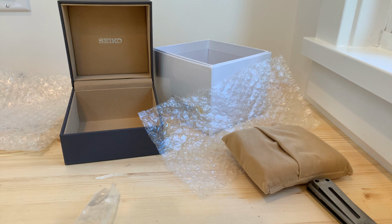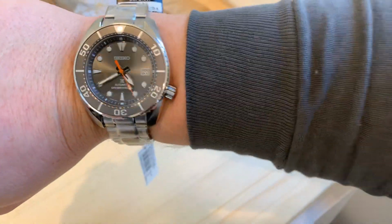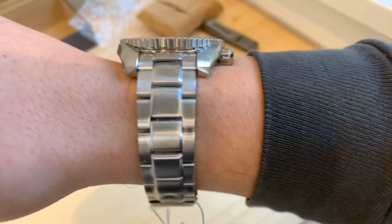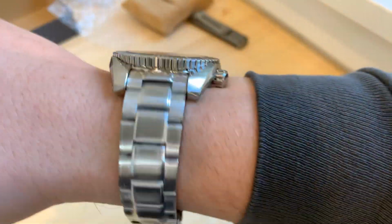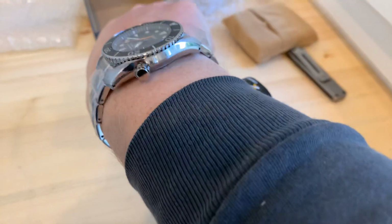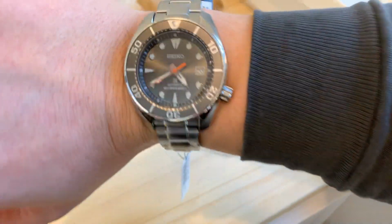Gonna go lefty on you guys. Whoa, getting a little squirrely. Bam. Yeah, I mean, I got bigger wrists, so I wasn't really ever afraid of the size of it, but it definitely is a piece. It's a bigger piece. It's a bigger watch, but because of that case design, it's not wearing like the full 45 mil.